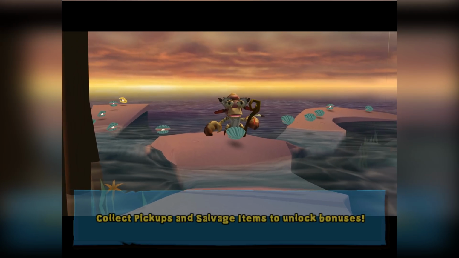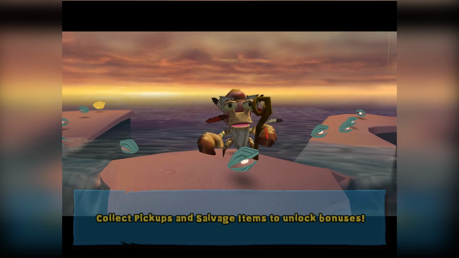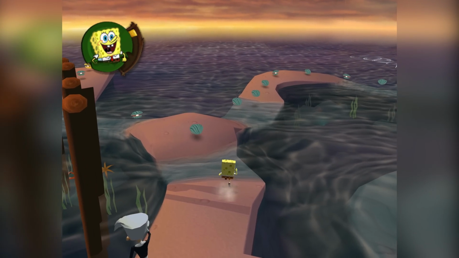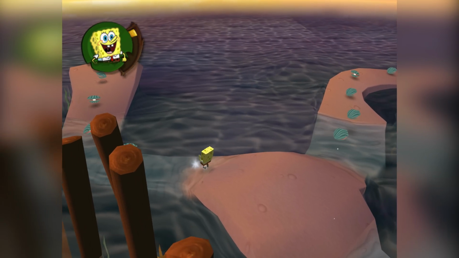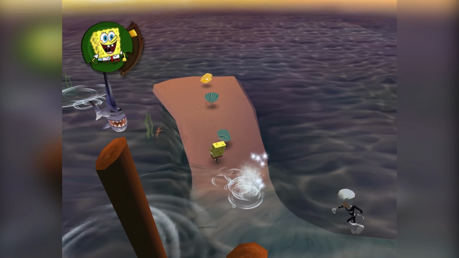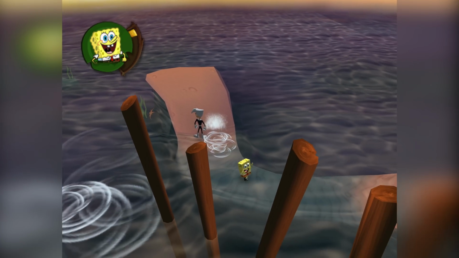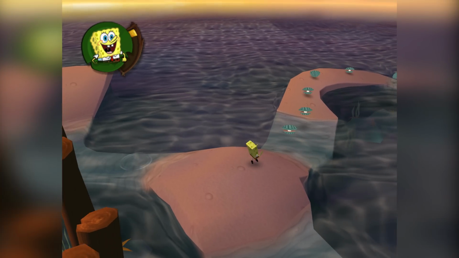You also spend a lot of time getting collectibles for unlockable goodies. It's a simplistic game that you can play alongside a family member or a friend, or just solo. Either way is fine. In Battle for Volcano Island, you get collectibles to unlock costumes for each character. Each costume is even based on episodes from the cartoons.